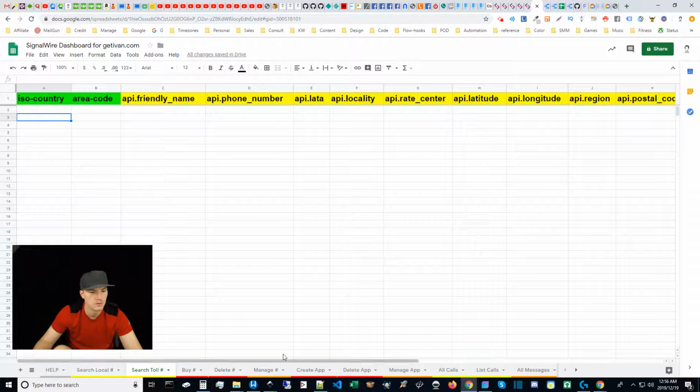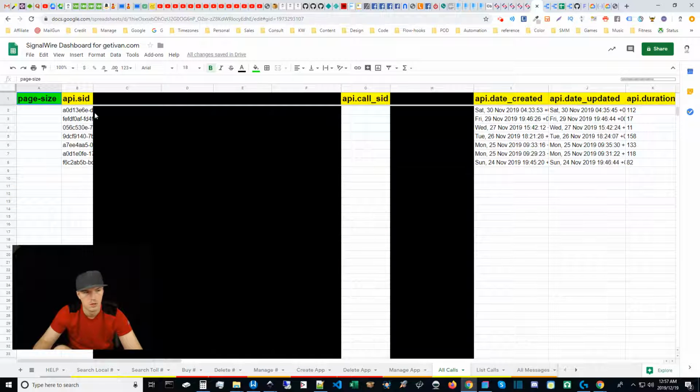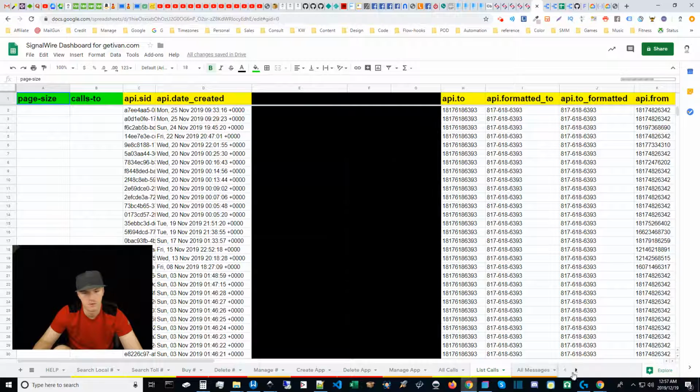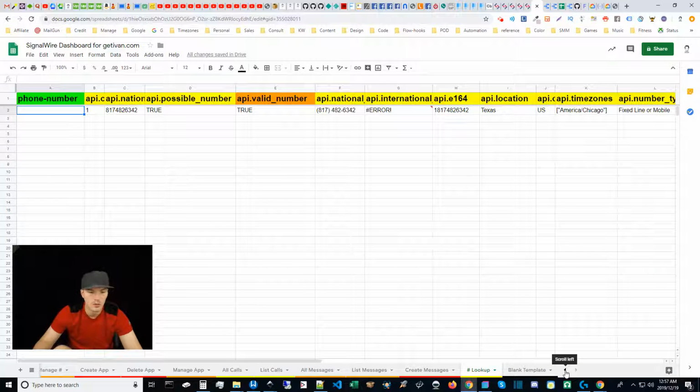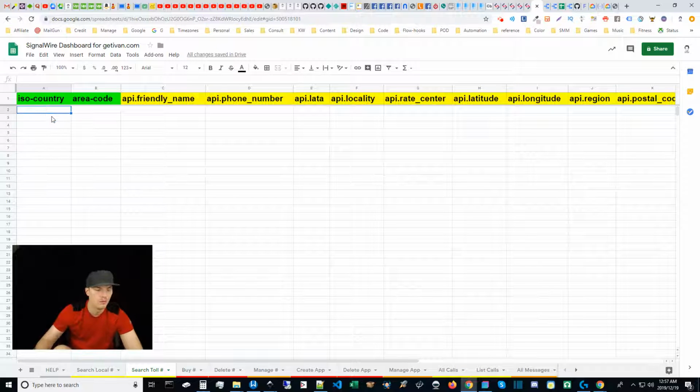Okay, so if I was going to do a bunch of imports, this is an import function. So I'm importing the numbers, and then let's say I also want to import the total number of calls, and I also want to list all these various calls in the system, and I also want to do some phone number lookups. You probably want to do all that at the same time, because then you'll spend fewer credits. If you do a bunch of things one after the other, you'll burn through your credits, or you'll use them faster.